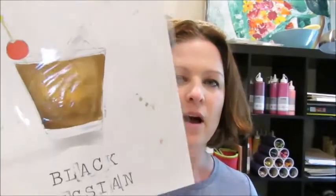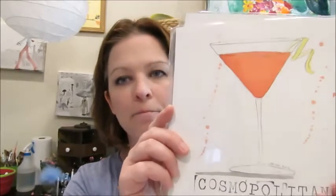But the cocktail drawing part also works fabulously with watercolors. And that's what I typically do use. But I'm really feeling my markers today. They're brighter, they're more summery. And so that's what I'm going to do. So if you want to do watercolors, I would grab your watercolor paper. And if you're going to do markers with me, I use alcohol-based markers. You can do Copics, but I have all sorts of alcohol-based brands. And it doesn't even have to be alcohol-based. You could do Pitt pens if you have those.